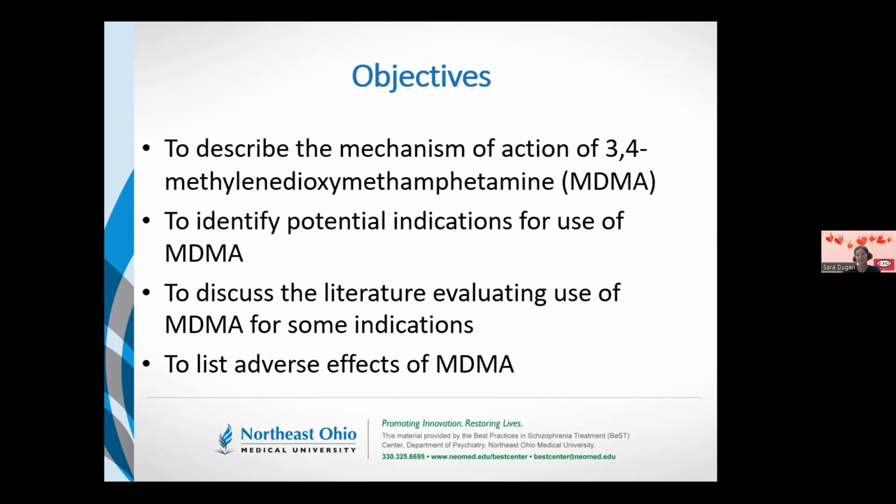We're going to identify potential indications. So where is it being used? Then we're going to discuss the literature. So is there support for its use? Just because it's being used somewhere, is there a reason why we should be doing so? And then, because most of our pharmacologic agents come with adverse effects, we're going to list out some of the potential adverse effects.